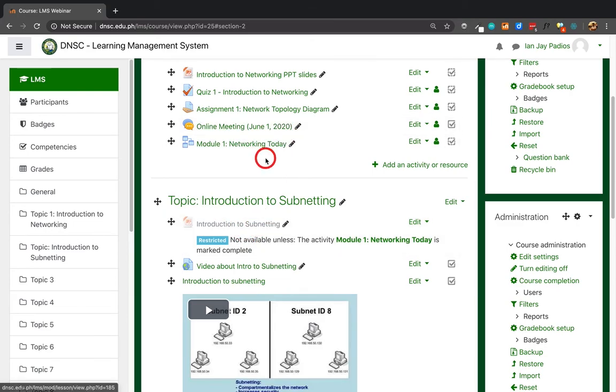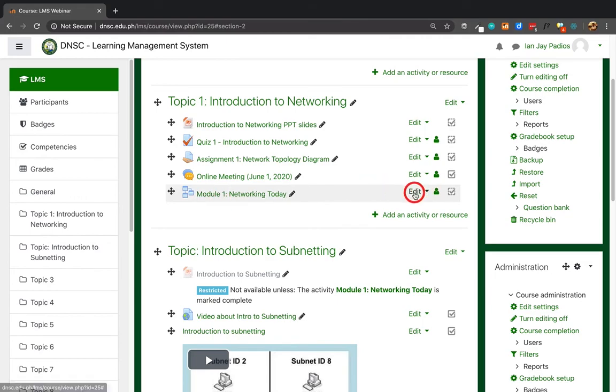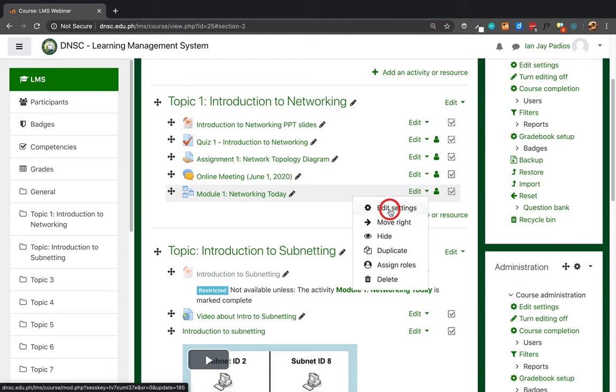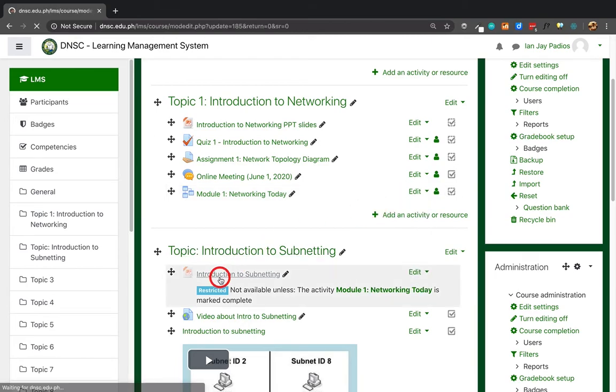But let's not forget to set completion settings on this particular module also, so that it will meet the criteria here. So let's do this one, settings.